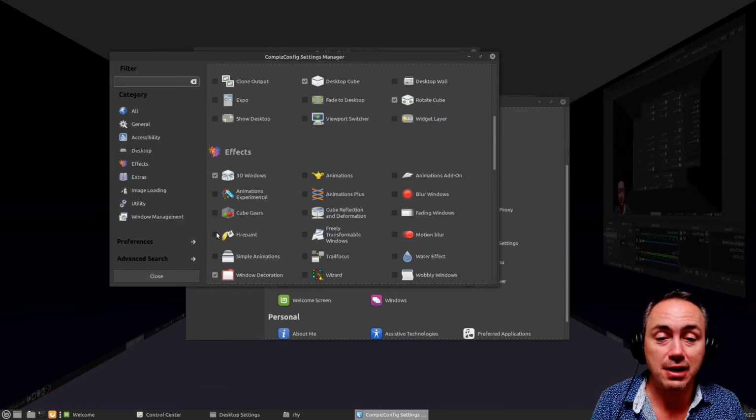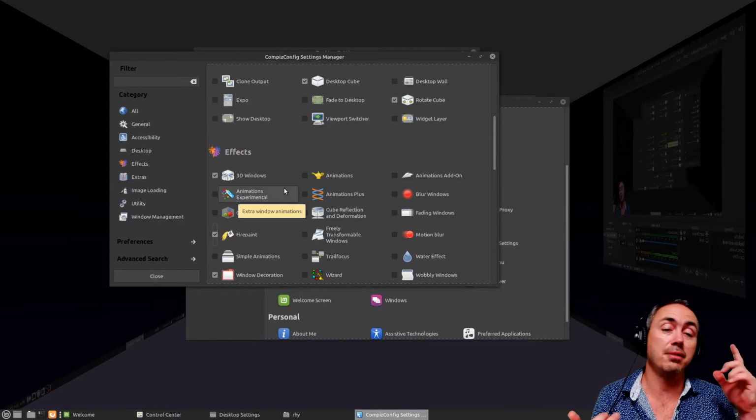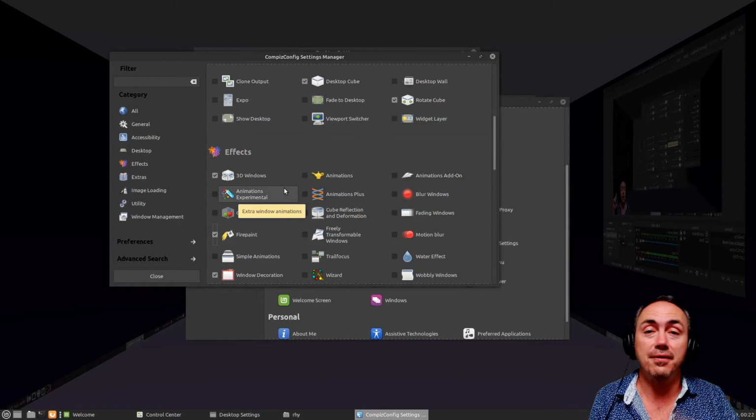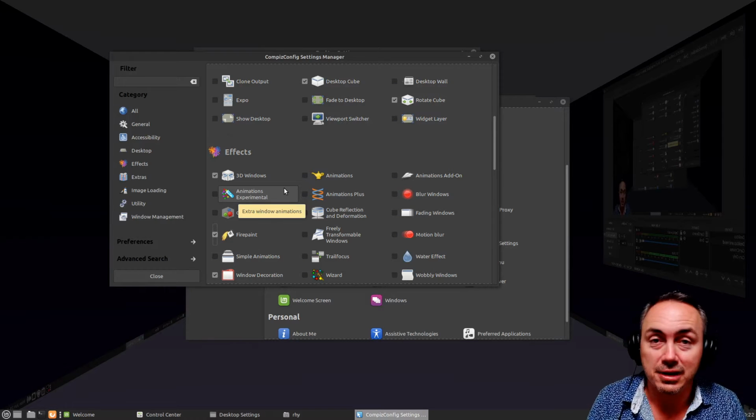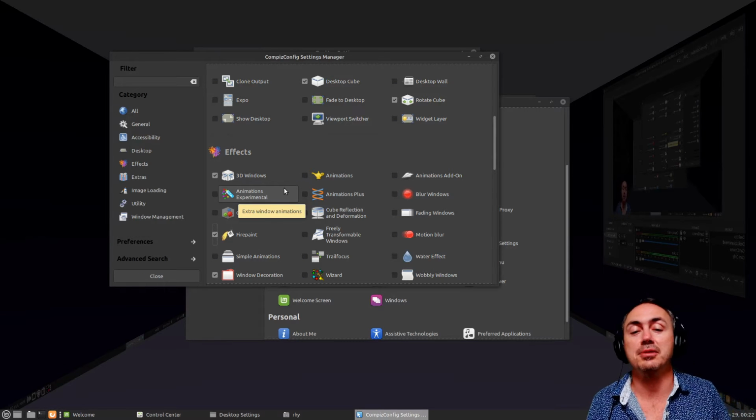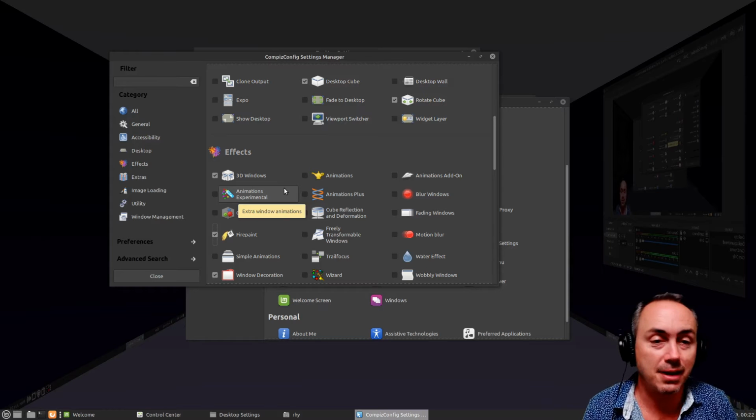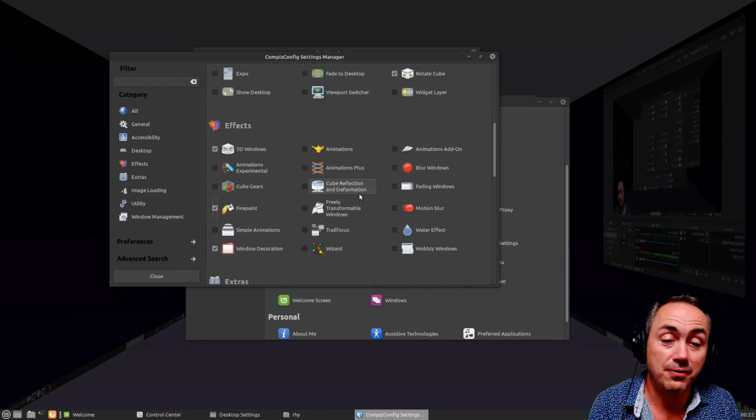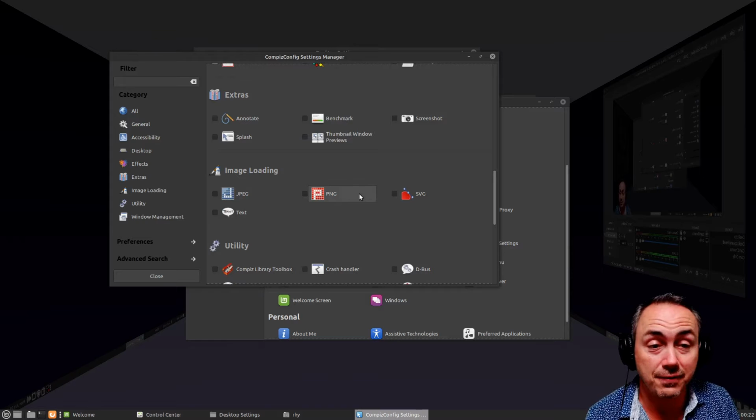Why this wasn't done out of the box, I submitted a bug report. I mentioned it in the comments. I've pleaded and begged with Clem and the Linux Mint team so many times to have a good default Compiz setup, and I don't know why they just refuse to do it. I guess it's just not a focus for them or something.